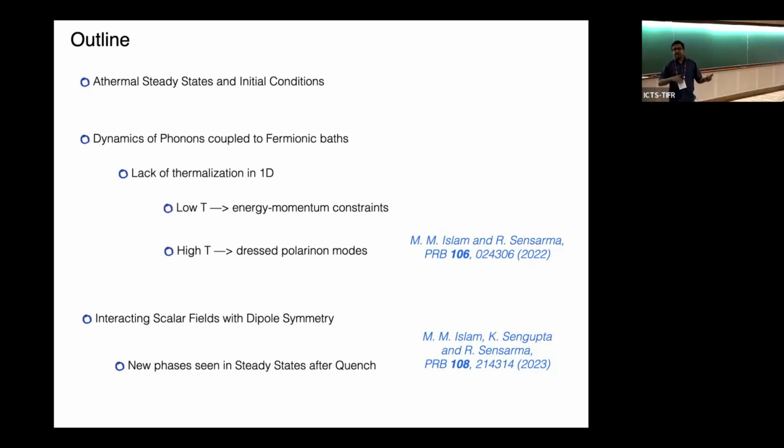In this case, we will see something interesting: we can do the thermal phase diagram and we get certain states. But when we do quench dynamics or ramp dynamics and look for steady states, the steady states show us phases or states which have different symmetry from the ones that you get in thermal equilibrium. So it's not a simple matter of going from one equilibrium phase to another. You get altogether new phases which are seen only in the non-equilibrium dynamics, and they do not occur in the thermal phase diagram of the system.